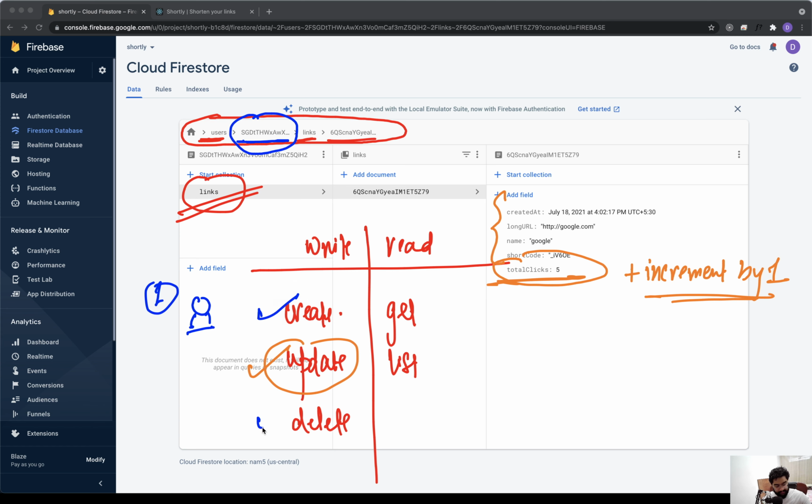And then for the delete one, well, actually it's kind of the same as the create, only the owner can delete the document. So I think that's how the write operations are going to look. Now as per the read ones, for the read ones, only the owner can do this. It doesn't matter whether it's get or list, they can do this. They can get their own links which they have created, which is kind of obvious. So I think that's it for the rules.